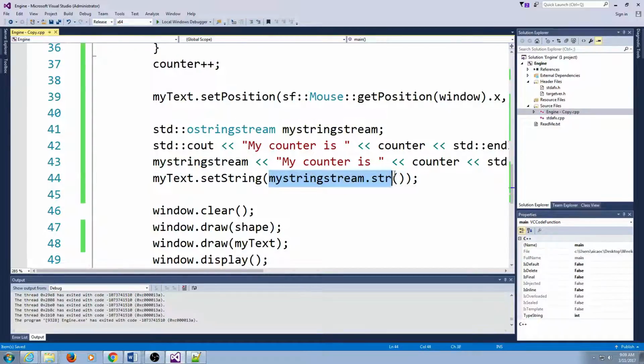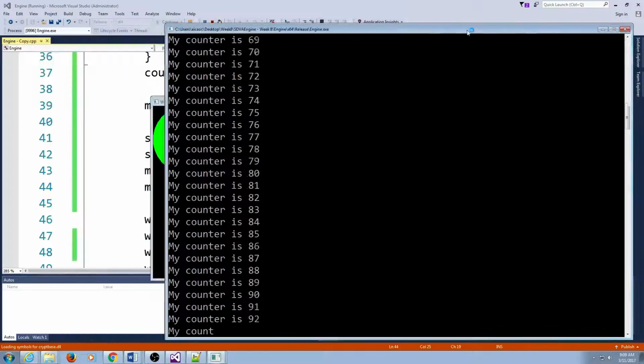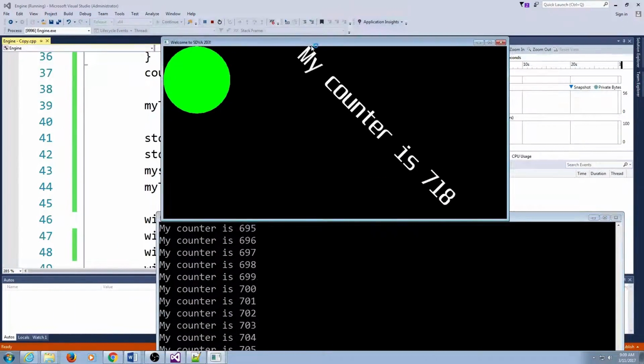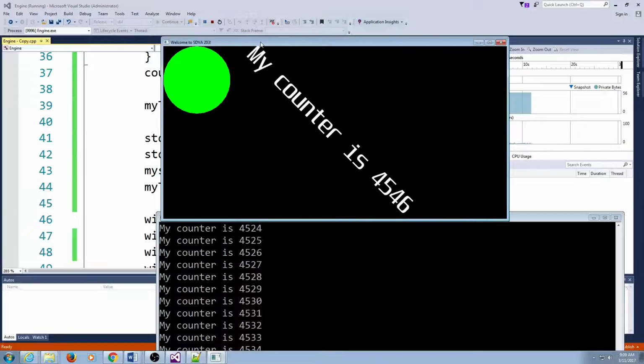And this is something you can pass to SFML, and you can call setString on. This pattern here that I'm using is basically how you get it to represent a number. So you can see here now, my string on the screen is the same as my string on the console, right? And it's actually printing out a number.